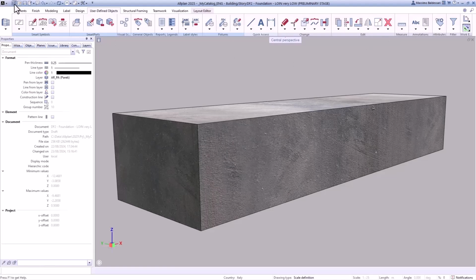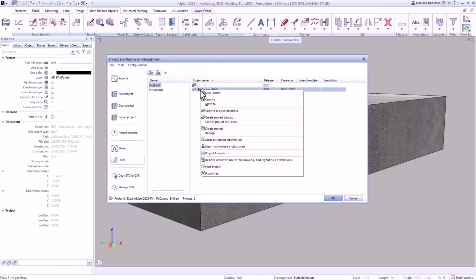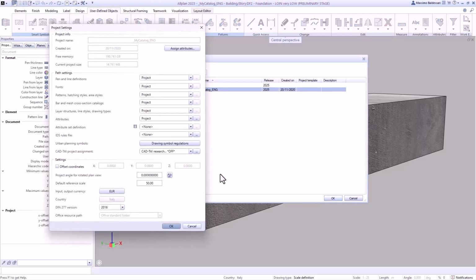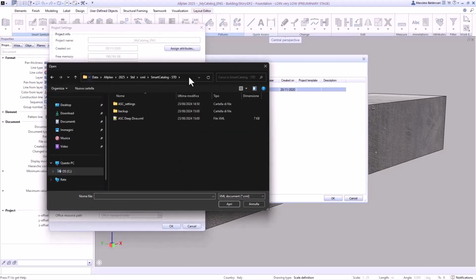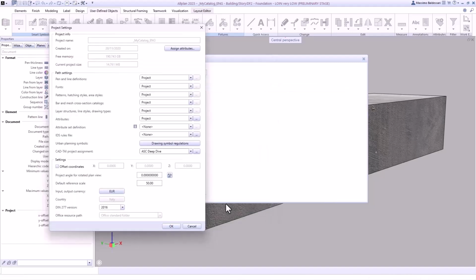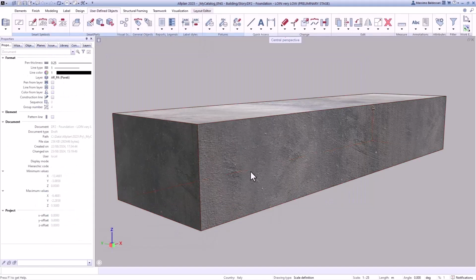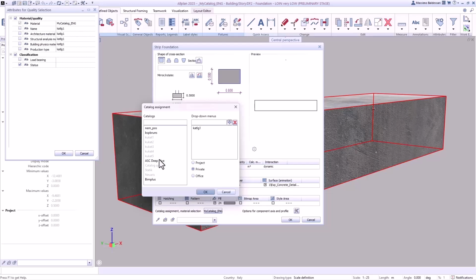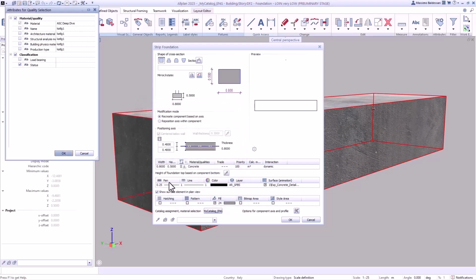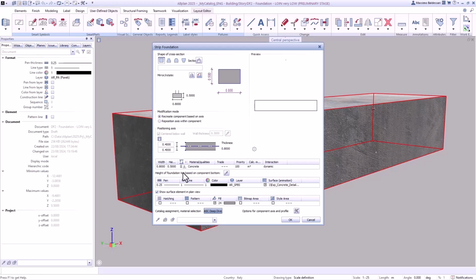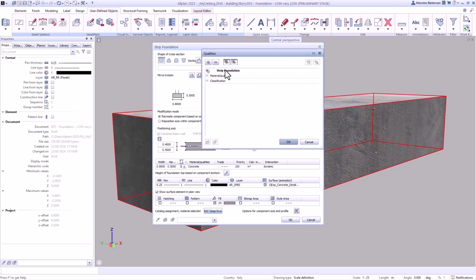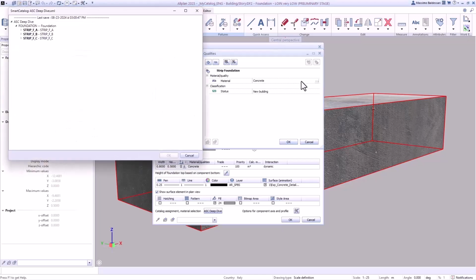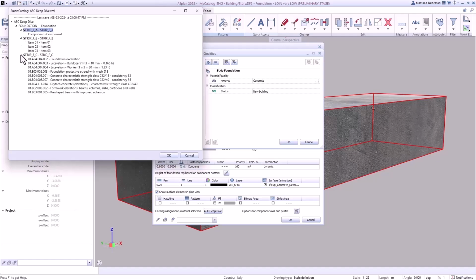Now, let's connect our catalog to Allplan. This connection is made at the project level. Next, I need to tell Allplan which catalog should be used to analyze my components. Once this is set up, I am ready to assign a material to my component. As soon as I select the material, a dialog box appears where I select the SmartCatalog materials defined so far. In this dialog, you can select only the master material and not the items.